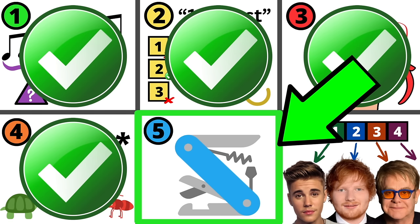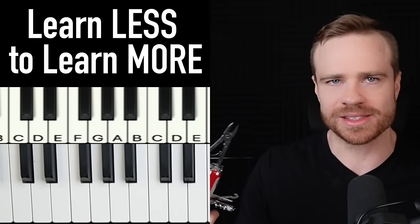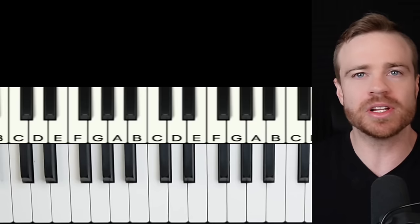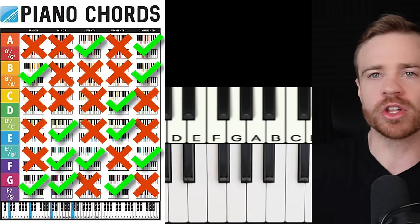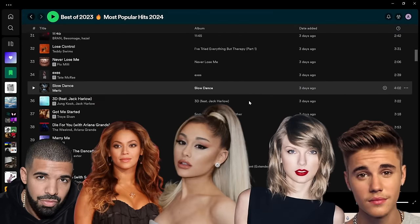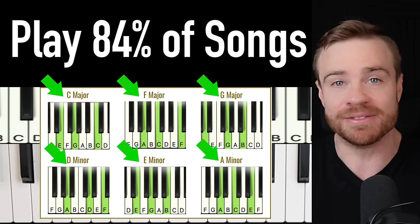This next step is the Swiss Army Knife Step — a powerful but sneaky trick where you actually learn less to learn more. You've seen a Swiss Army Knife with 17 gadgets, but you probably only use two regularly. Similarly, look at this huge list of chords. Imagine trying to memorize all of them. But 80% of these chords you will never use in your life. On the flip side, 20% are used all the time in almost every popular song. My analysis of 563 songs found six 'gold chords' used significantly more than the rest. If you master just these six, you'll be able to play 84% of popular songs.